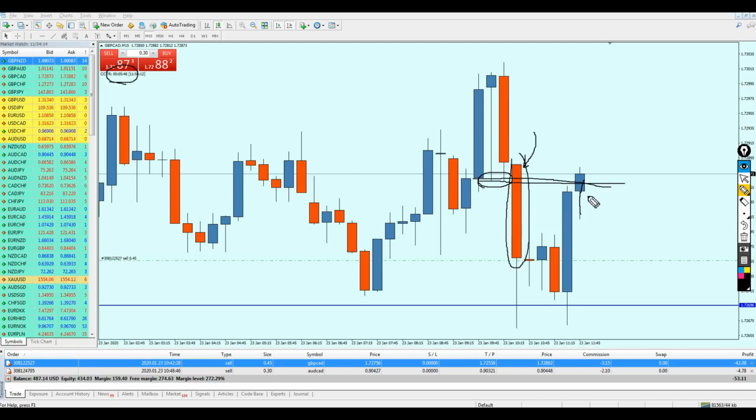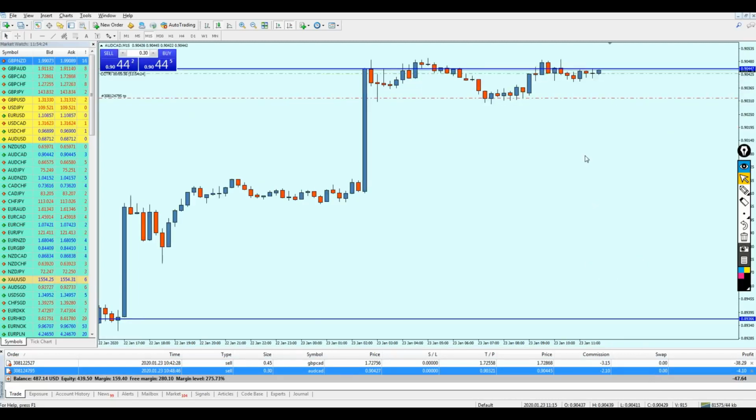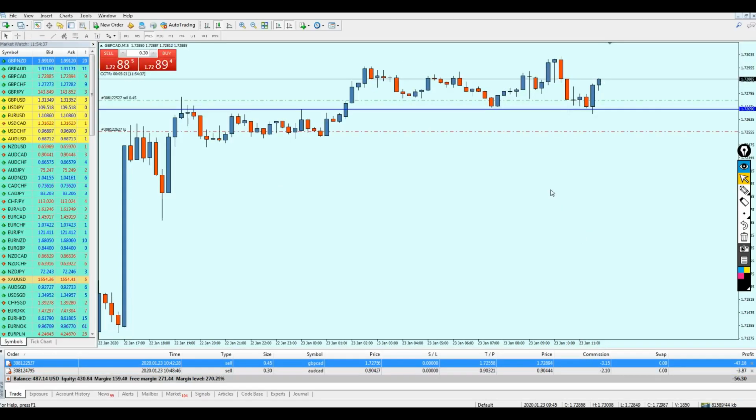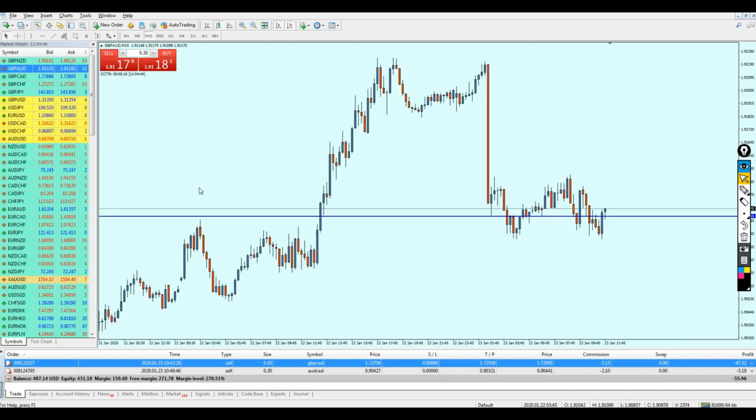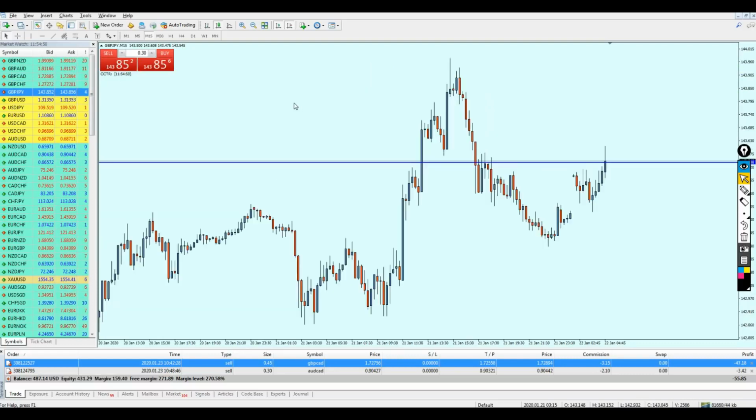However, I'm going to close it with the loss anyway. I'm just trying right now to reduce my losses to the maximum. So I will just wait more time. Actually, we are just at 11 pips of loss, not a big deal. The AUD CAD is still going in loss as well, but we are at least very close to our entry levels, just 2 pips away from our entry level. So we are so far still good. I just need to wait another 5 minutes 20 seconds until the closure of this candle. Meanwhile, let's try to find some other trade, and hopefully I can recover these losses.